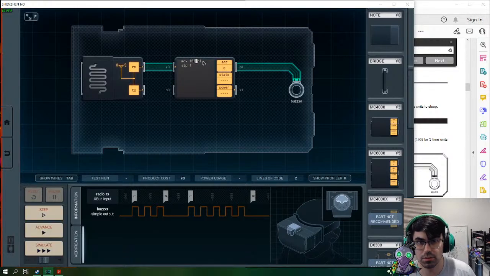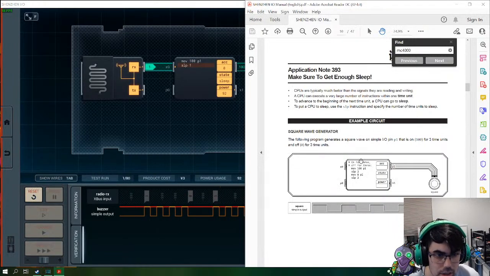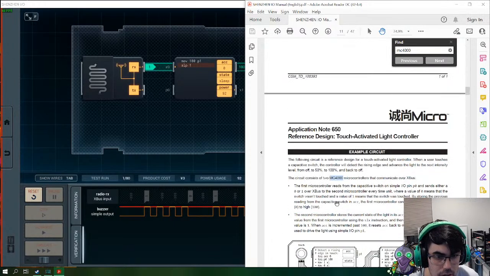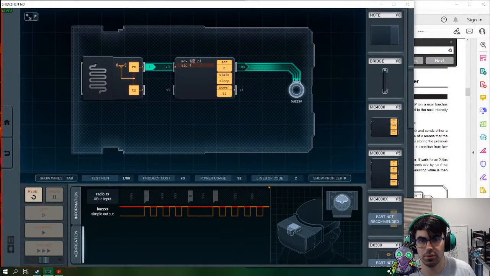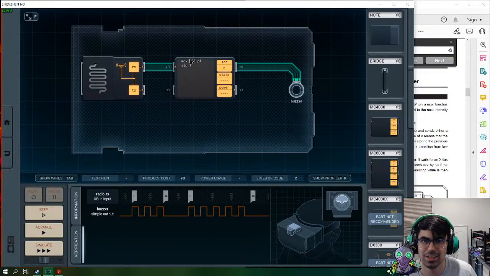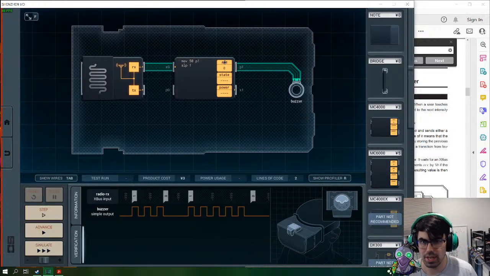Like the example. Oh, it's an analog output, right? So if I hit reset, so okay, I think this is an analog output, right? Simulate. Oh, it's an analog output. That's terrible. So P1's an analog.